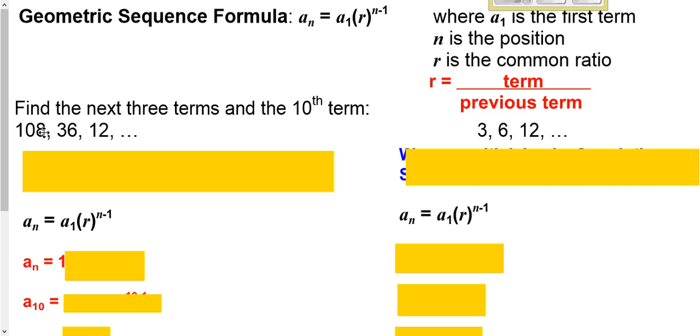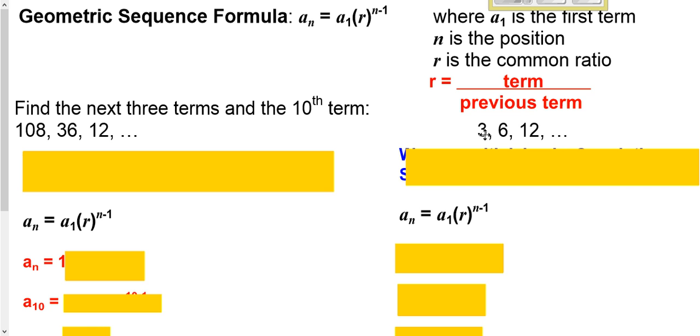Now, if you're given a geometric sequence, or what you think might be a geometric sequence, you need to find R. R is that common ratio. Sometimes it's easy to see. Most of you will look at this one here and say, oh, I'm multiplying by 2 each time. Sometimes it's not as easy to see.